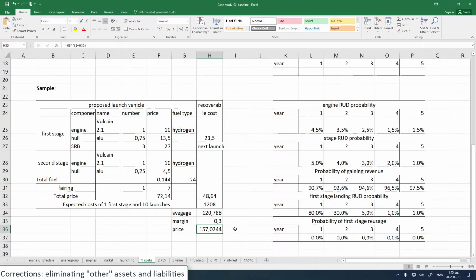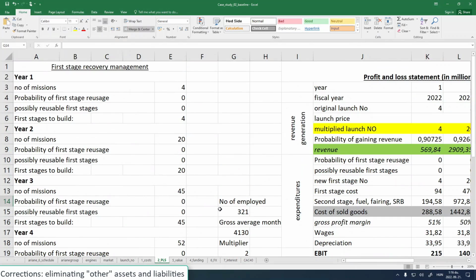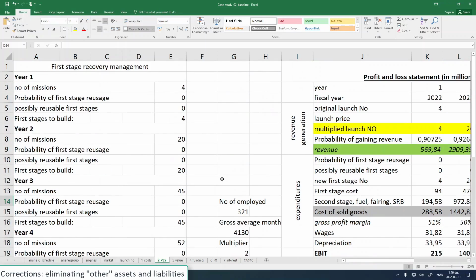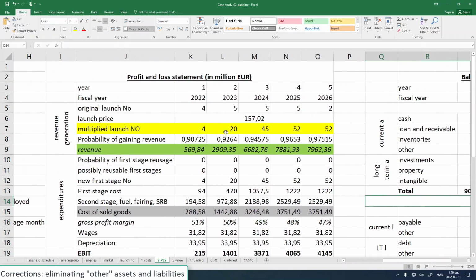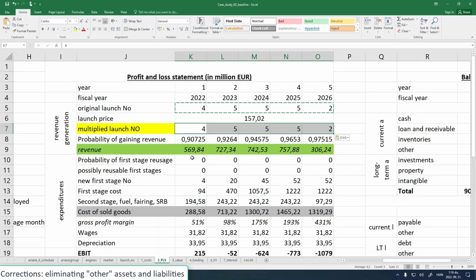Oh my god. The tragical part is that this is the reality. So right now European taxpayers are financing things like this, or a vehicle like this. So stages to build, this is going through automatically. Now we have to go over to the original launch numbers. Yep. And we have the launch price.